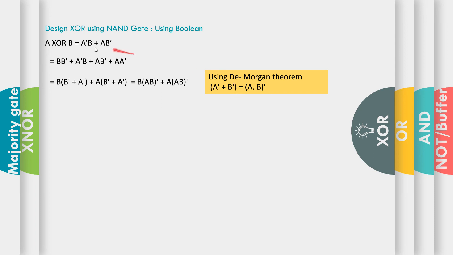We want the Ā + B̄ equation. We already have Ā; we want B̄ also. To get B̄ in our equation we add +B·B̄ — since B·B̄ is zero, adding zero does not impact the logic. Similarly we already have B̄ and we want Ā, so we add +A·Ā. Now we can take B common and get (B̄ + Ā) inside, and take A common and get (Ā + B·B̄) inside. Using De Morgan's theorem we can convert Ā + B̄ to (A·B) bar.